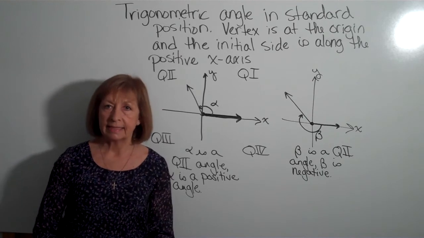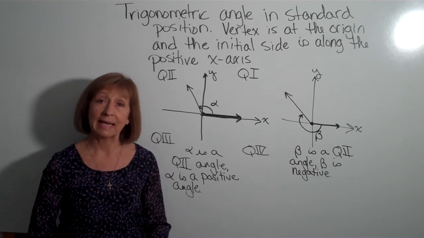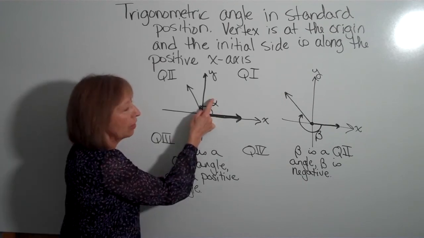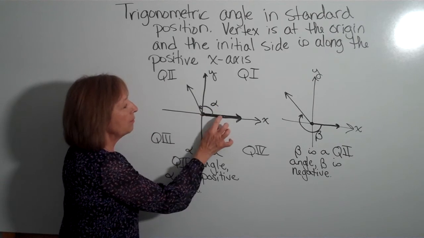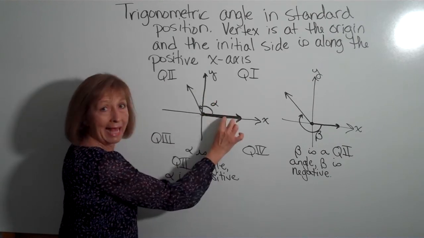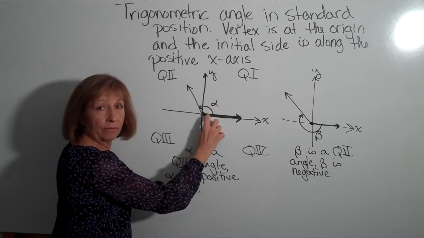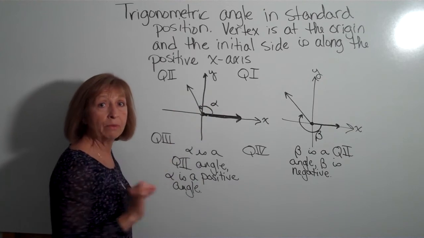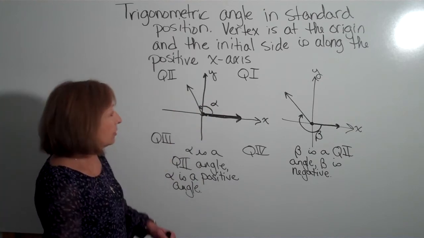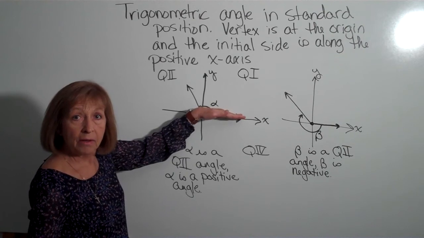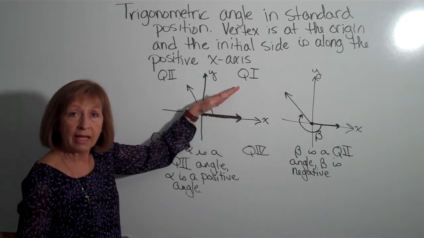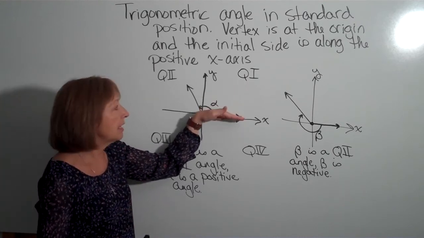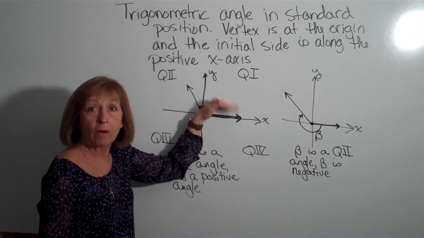Now before I erase this and come back with some other examples of this concept, let's just recall a few things. Just gone a little bit into quadrant 1. Remember that the coordinate axes meet at a right angle. So from the positive x-axis to the positive y-axis, that would be right at 90 degrees. So any angle that goes up in the arc from the initial side to the terminal side and lands in Q1, and I haven't gone all the way around to get there, these angles are all going to be somewhere between 0 and 90 degrees.